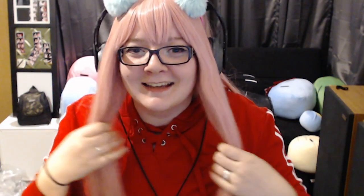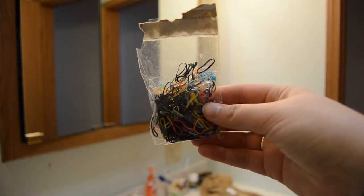So, now, the fun part begins where we have to cut our wig and cut the bangs, which is not my strong suit, so I'm not gonna give too much advice on this. I try my hardest, and I think this is probably the best my bangs have turned out.